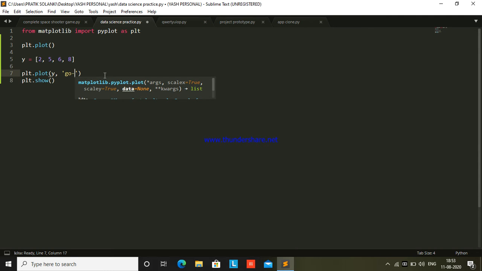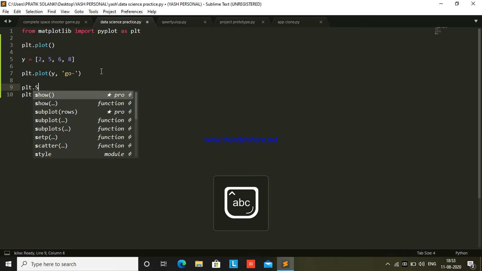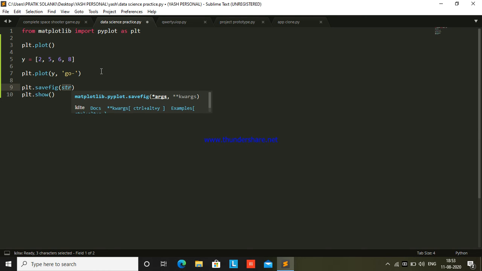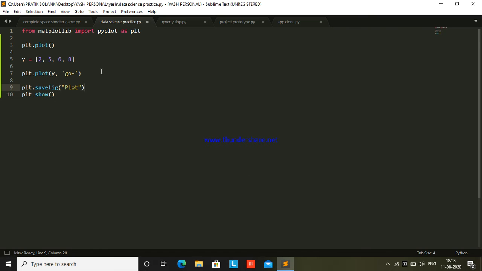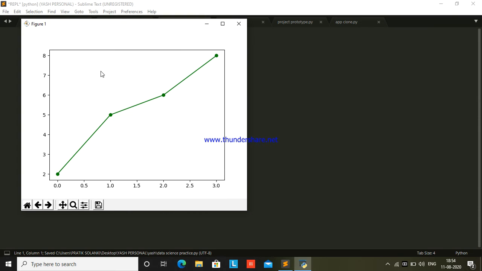And now let's say you have made your plot and you actually want to save it, because that's kind of important if you are working for a company and you have made your plot. Obviously I will have to save it. So all you have to do is type out plt.savefig, and inside we can save this figure as plot. It gets saved as a PNG file, if you want to know.